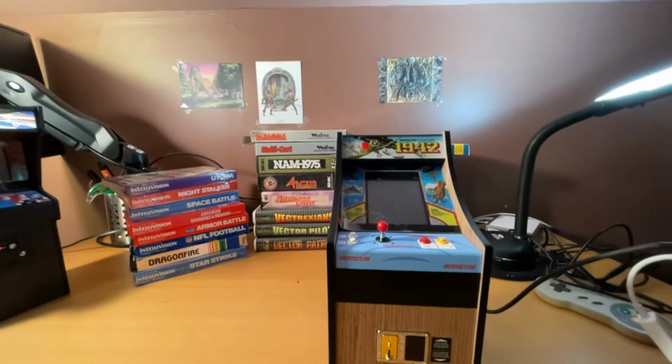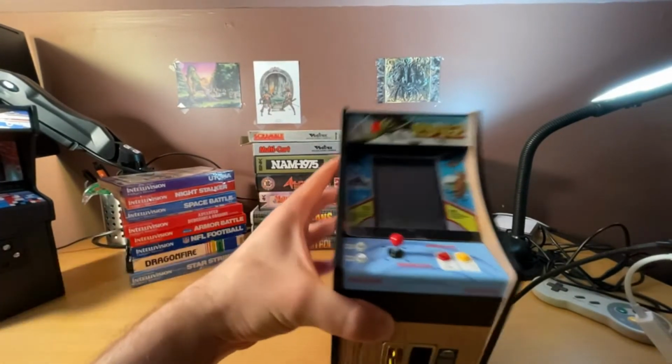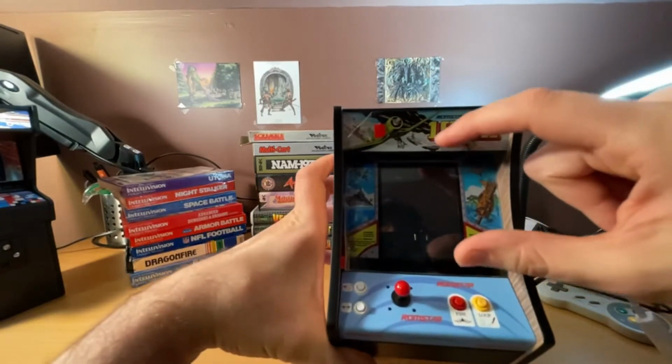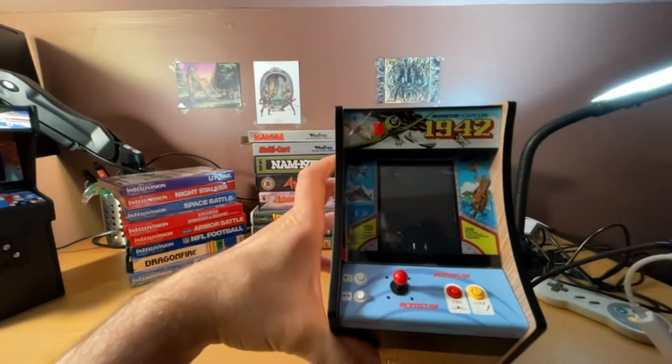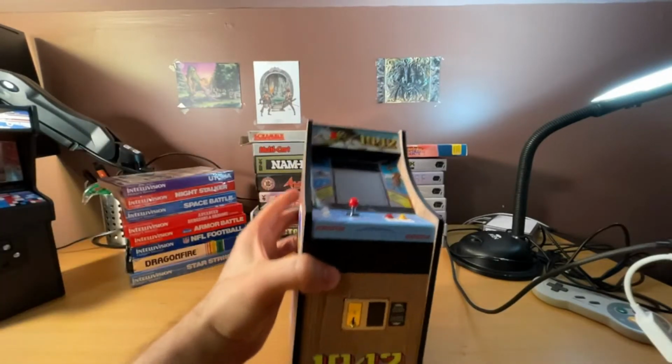That is a portrait screen. What are you talking about? The way this is oriented? Okay, so there is some plastic on this. I'll peel that off in a second. Let's check out everything that we have.